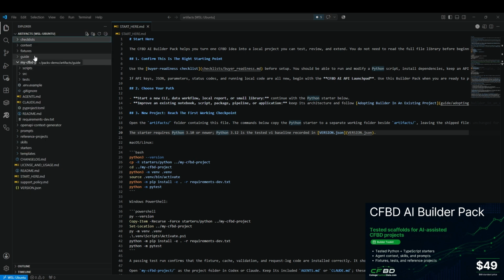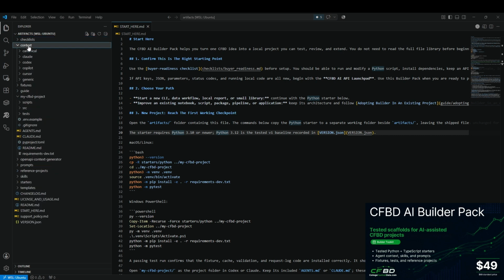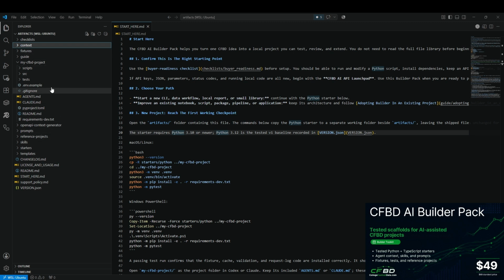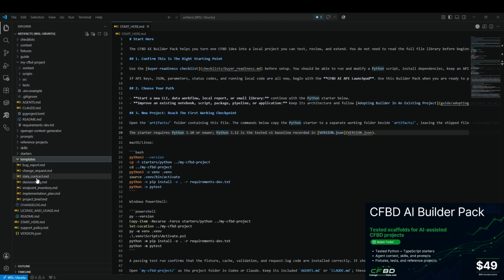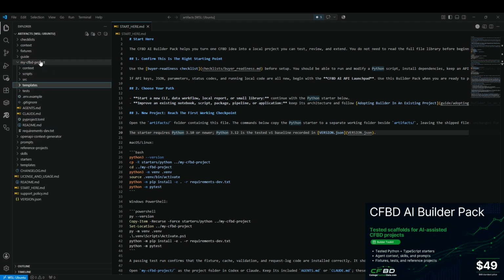I'm going to copy some files in here. I'm going to take this whole context folder with all of this context meant to guide your AI tools, and I am going to copy that into the project. Some of the prompts reference some useful template files, like a data contract template and project brief template, so I'm going to copy this folder in here as well. So what I did: I made a copy of the Python pack, I renamed it, and then I copied in the AI context files and some of these helper template files.